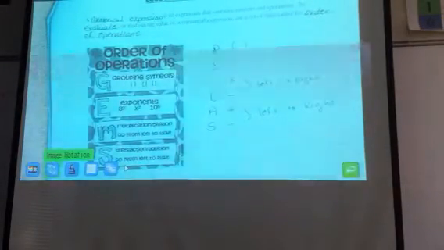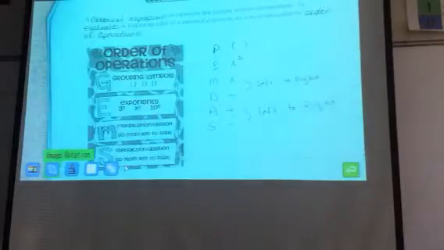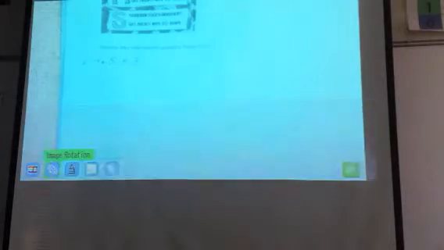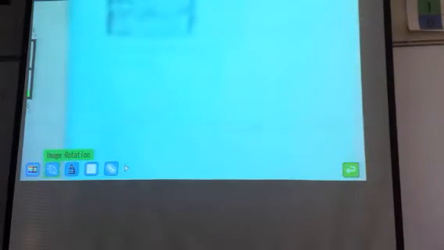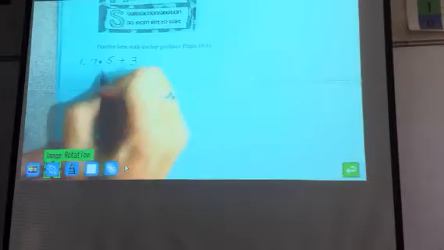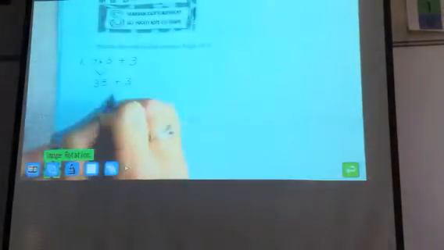Okay, so now we're going to go back to our book and we are going to do problems 1 through 6 together. There is a little area there that shows you what we're doing. You can look at those notes and then we're just going to work together. If I have a little dot like this, a dot means the same as multiply. So, for this problem, I'm going to multiply first, so that gives me 35. And then I'm going to add, 35 plus 3 is 38.